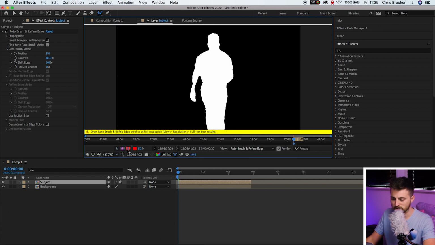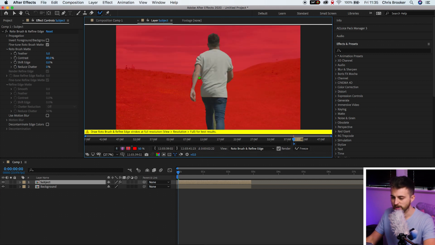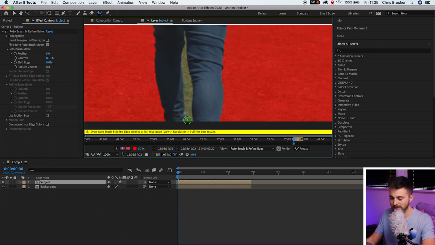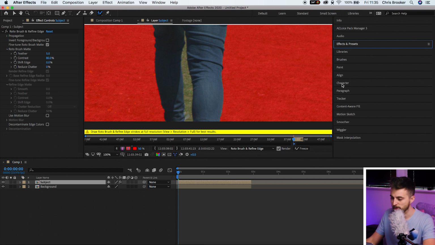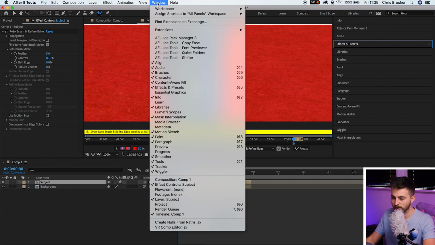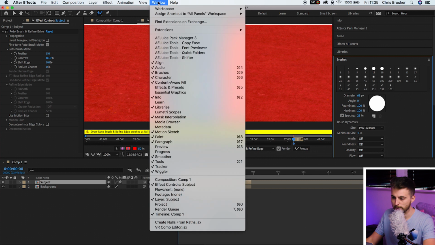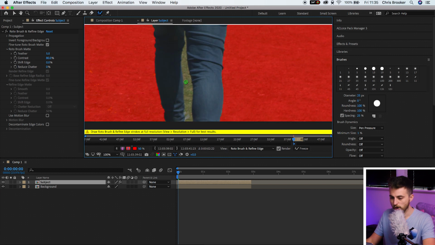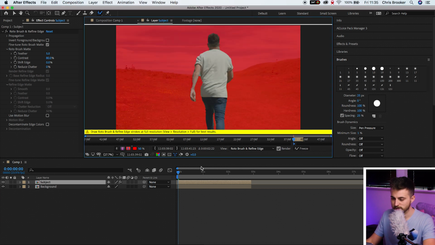If I select these options down here, let's select this red one, you can see a visual representation of what's going to stay and go. So obviously this green between the legs needs to go because that's not part of the subject. So we'll go into Window, go to the Brushes window, make sure Brushes is selected. And then we'll just decrease the size of this brush. Hold Option on the keyboard, and that's going to turn the brush red. And then we'll just get rid of this grass here. So go back to Fit.